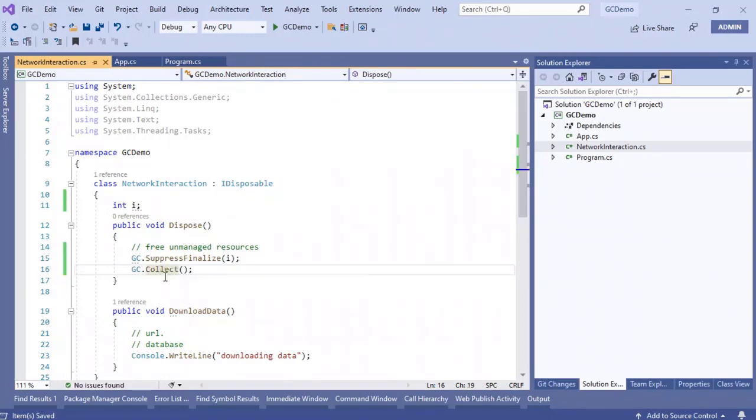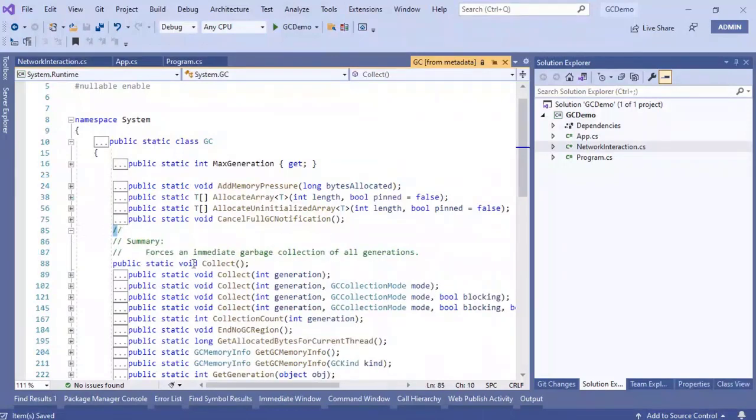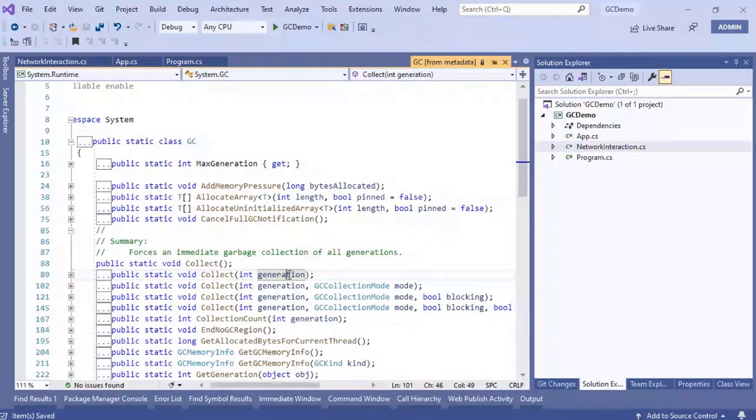This is going to forcefully run the garbage collection. If you read through the documentation, it's going to say forces an immediate garbage collection of all the generations. But then the minute you start calling this function, and let's look at the other overload as well, there's a number that you can pass 0, 1, and 2, which is going to select that specific generation and free up memory for you.